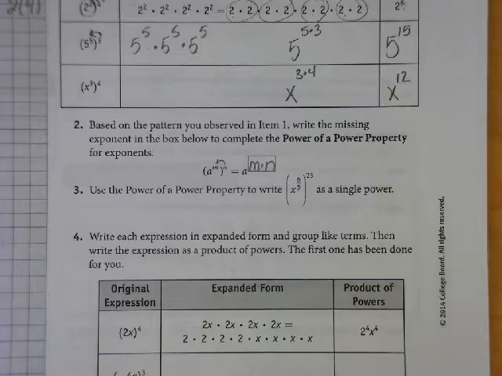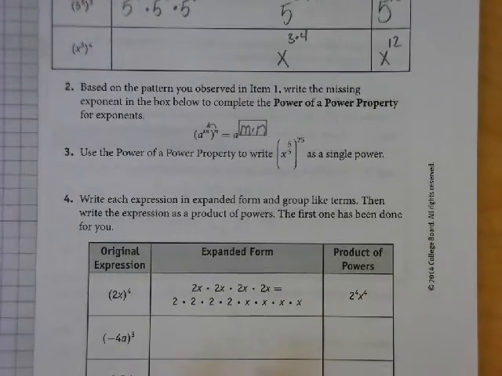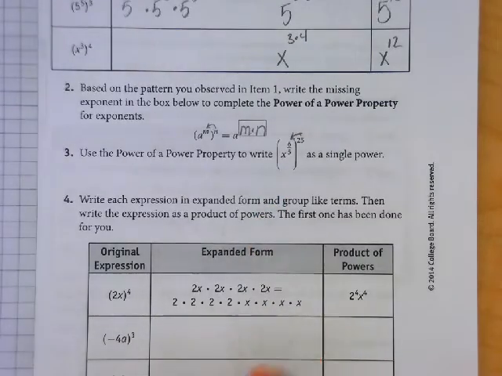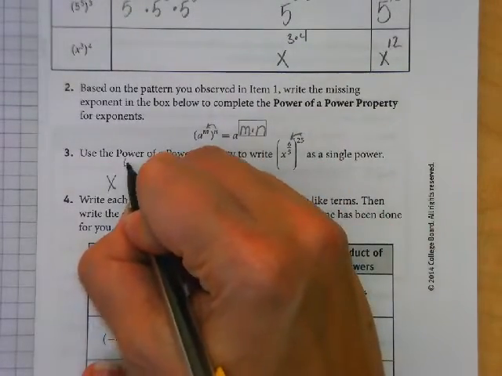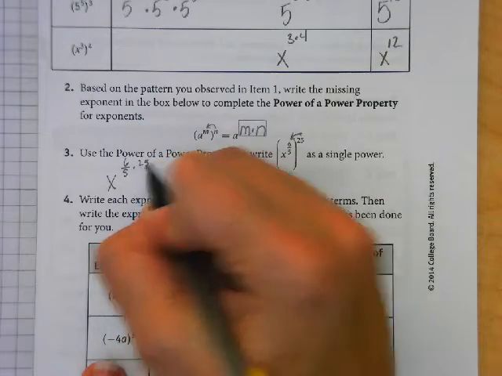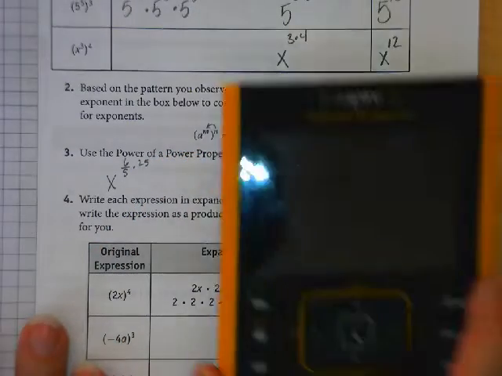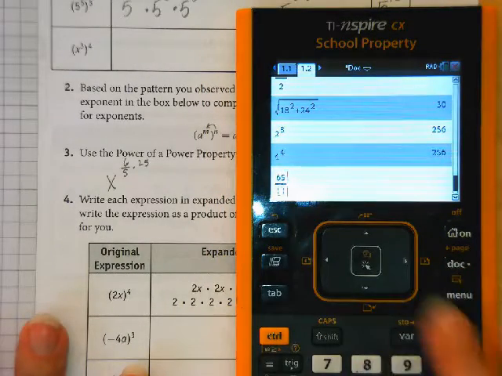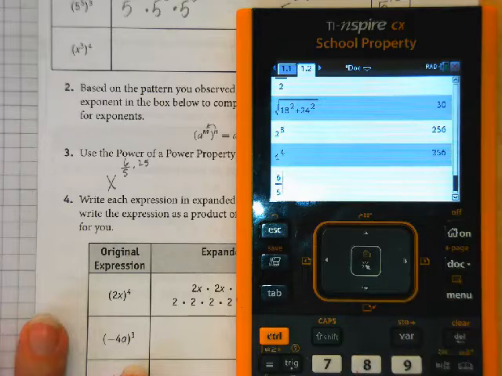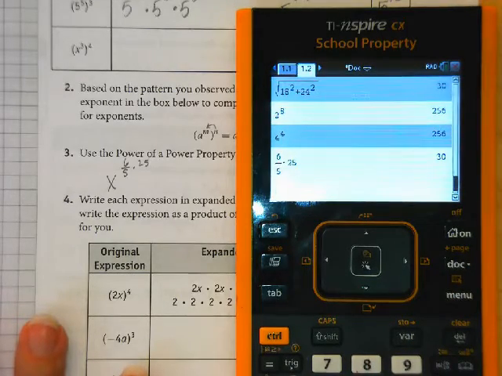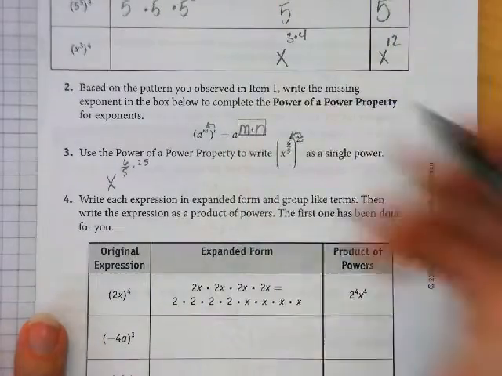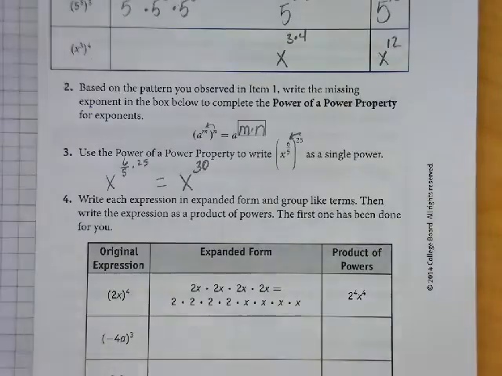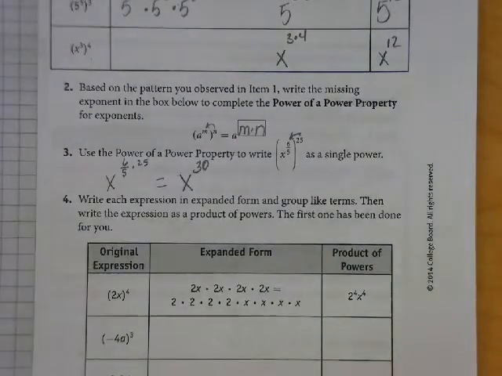All right, let's look at this one. Again, we talked about fractions yesterday. We're not going to stress about this. We know that we need to multiply this. So we're going to say 6 over 5 times 25. Now, it's okay. We have a calculator. So I can say 6 over 5 times 25. It gives us a nice number of 30. And that is our new exponent. So we'll say x to the 30. So again, just because there's a fraction, I don't want you to have a little freak out moment. It's okay. Just think through it.